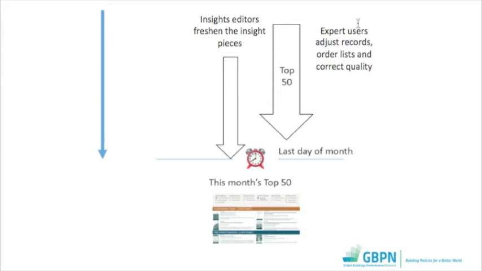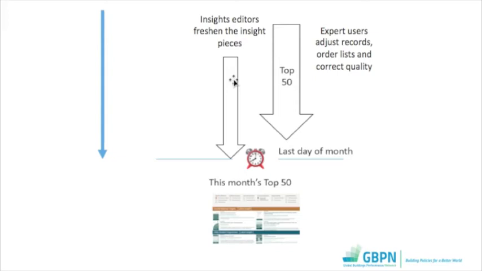Then, the expert users log in within the monthly cycle, and they make adjustments to the new documents found by the curator. These adjustments may mean moving the various publications up and down in lists, raising or lowering their quality value assessment, and making other corrections. Once there is new material in draft in a list, the insights editors, who are experts in various policy areas, log in and update the insights.